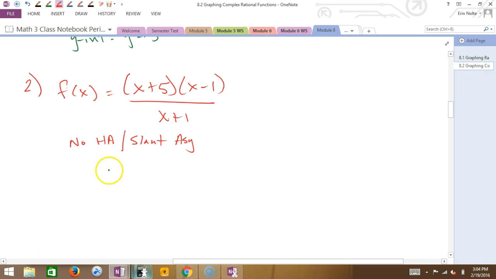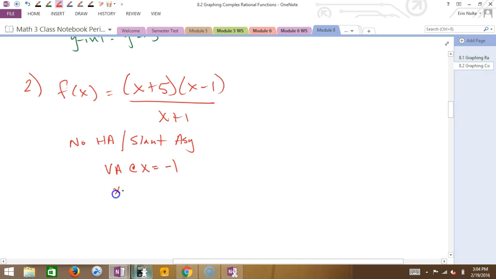Okay, vertical asymptote. We can find a vertical asymptote here. What is my vertical asymptote? -5. No. Where am I looking for vertical asymptotes? Remember, those are the things that cannot happen. You can't divide by 0. So what value makes the denominator 0? -1. We have a vertical asymptote at x equals -1.